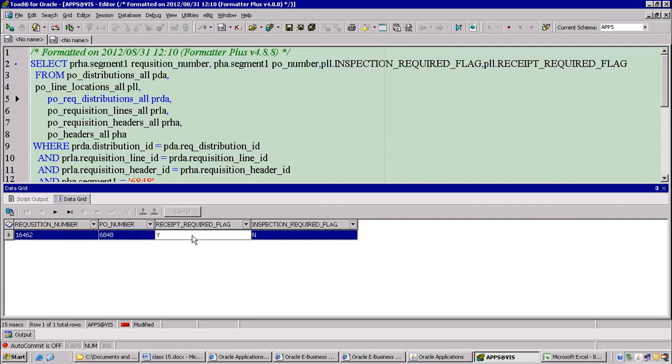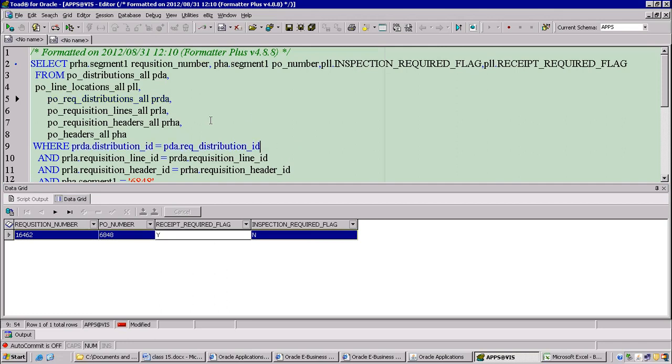You take invoice. Yeah. So for invoice, the identifier is only these two: receipt required flag and inspection required flag, not for invoice. By default, it will be two-way only. Okay, invoice will check for all the things. That's why they have not selected here. There is no separate column for invoice. Okay.